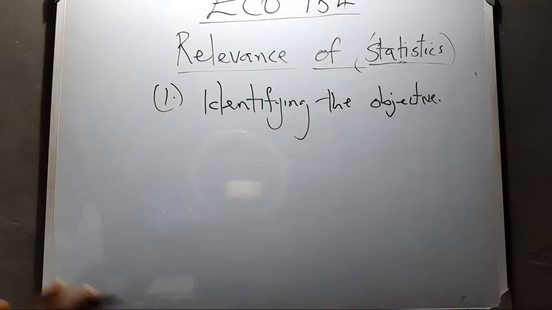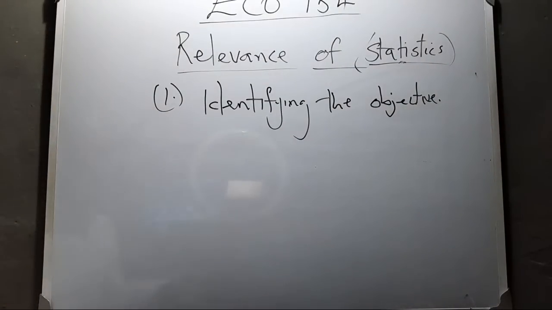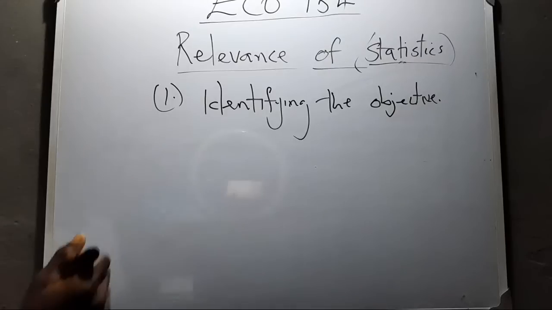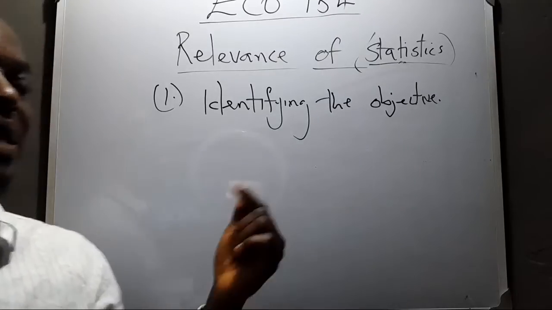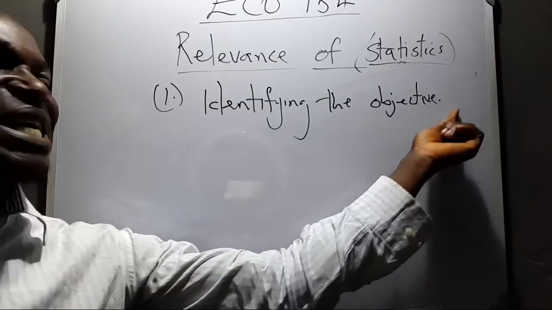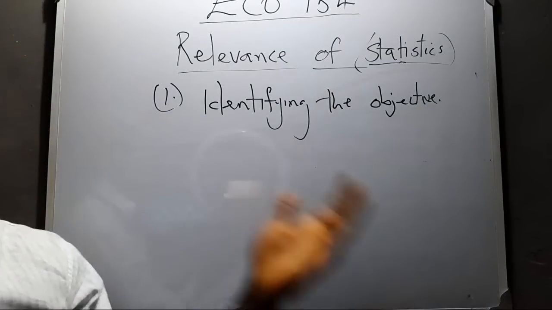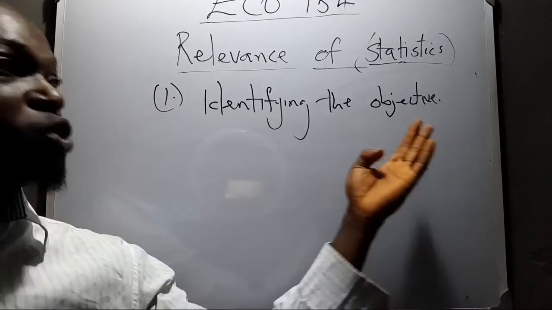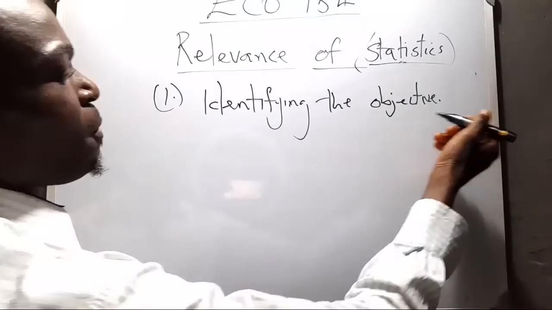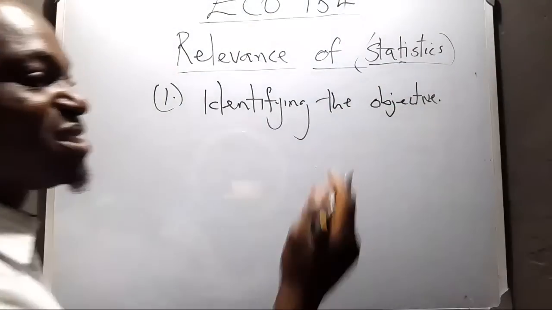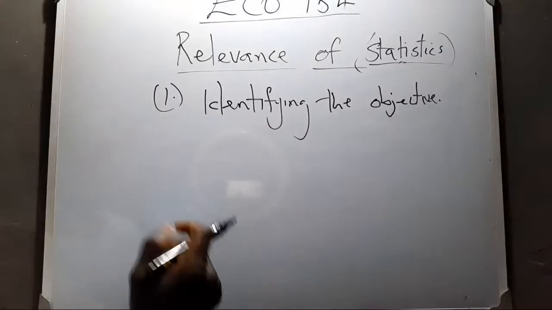We have to know why we need this information. We have to know the objective of this research. I gave you an example earlier: trying to know the number of students in a particular secondary school. Then we have an objective. Our objective is that we want to know the number of students in the secondary school. And that is the first phase of statistics, that is knowing the problem, knowing your objective, knowing exactly what you really want.